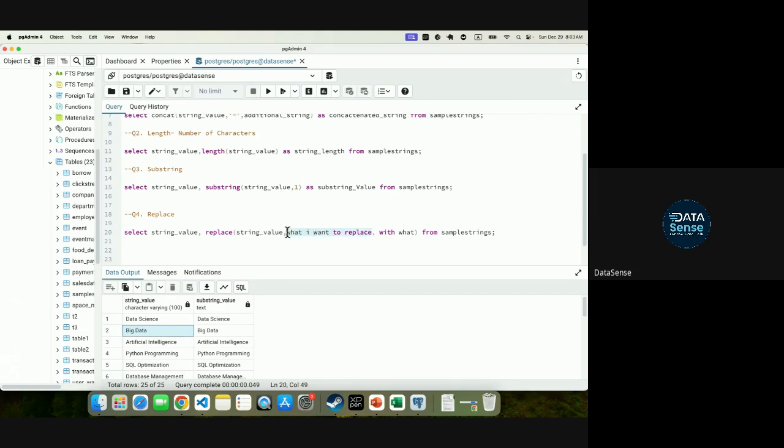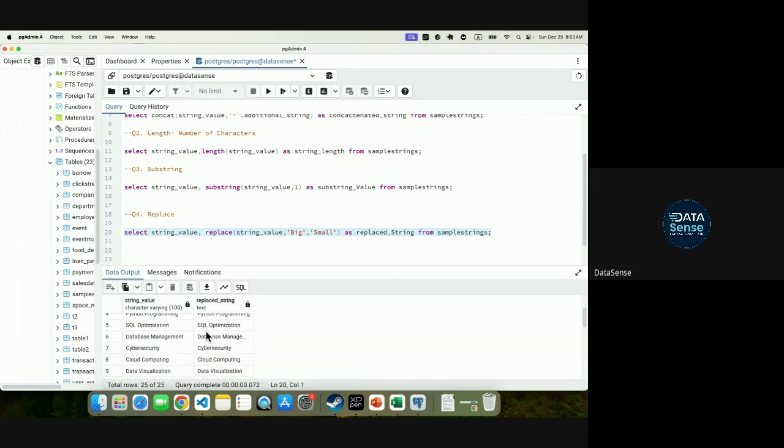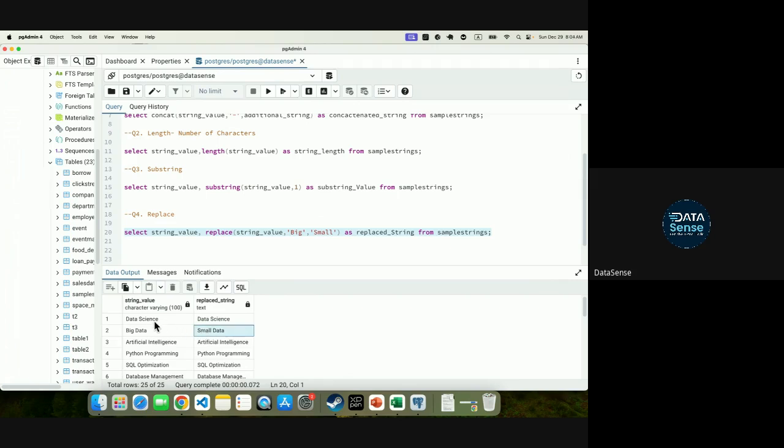So I'll say replace big with small, on the string from sample strings. Now let's run this. See, big has been replaced by small. Depending upon whatever you want to replace, you can do that.